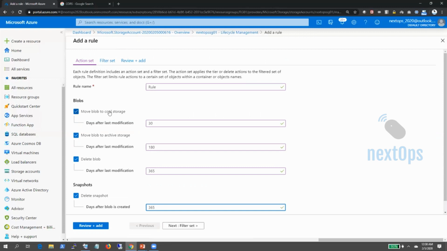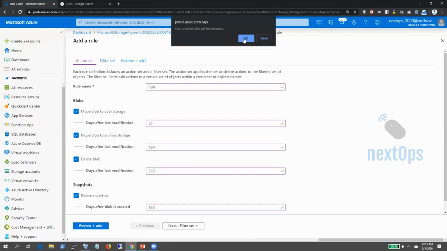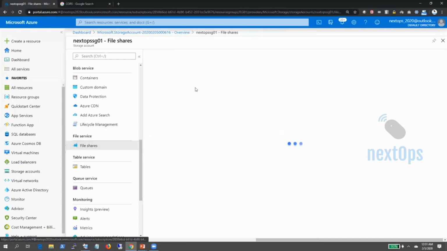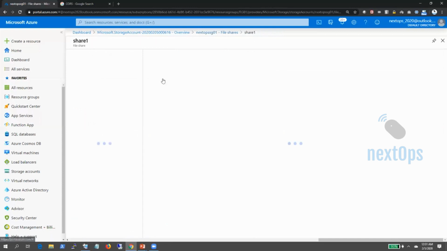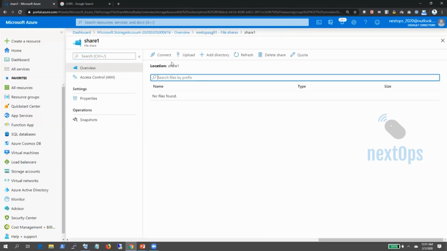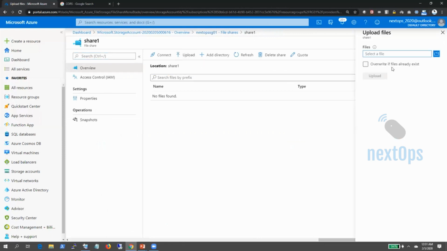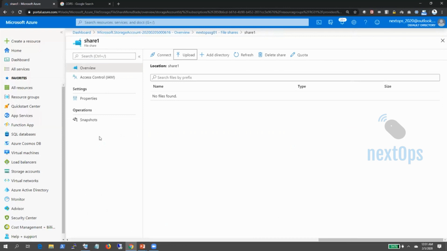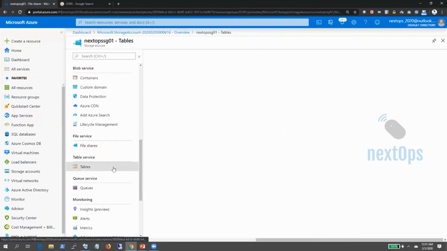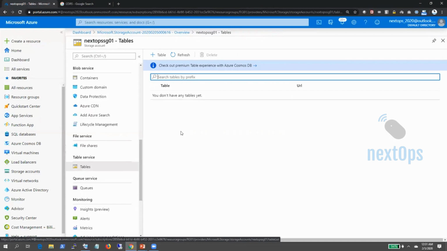The archive storage type is the least costly, and then comes cold storage, and costly is hot storage. So if you configure this, all your data will be migrated to archive data after 6 months. So you will reduce your storage costs basically. You can do that using lifecycle management options. And file shares, we have a share created, and we can also upload the data inside this. If you want to do that, you need to click on upload and just select your file from the machine and upload it. That's all.